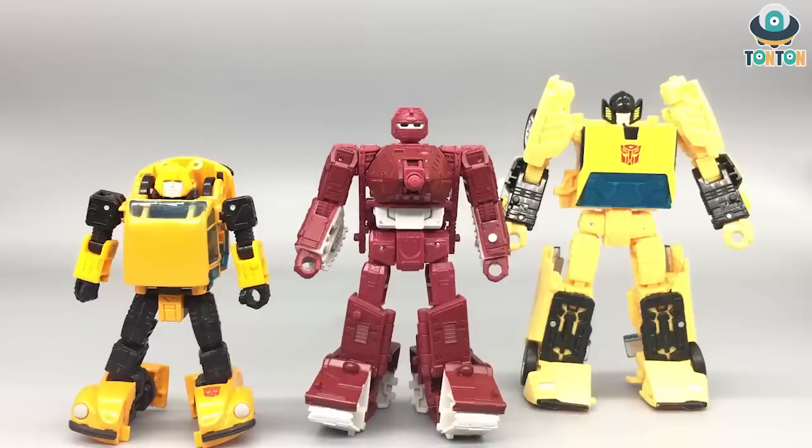So here's a size comparison between Warpath and Bumblebee and Sunstreaker. The problem is Warpath is supposed to be a tank, and so he should be big, probably leader scale or something, but then he's the least popular character, so they had to make it a Deluxe. So the scaling system is quite off here. But to me, they still look great together as a gang of Autobots, and I cannot wait to have the rest. And of course, upcoming is the medic himself as well.